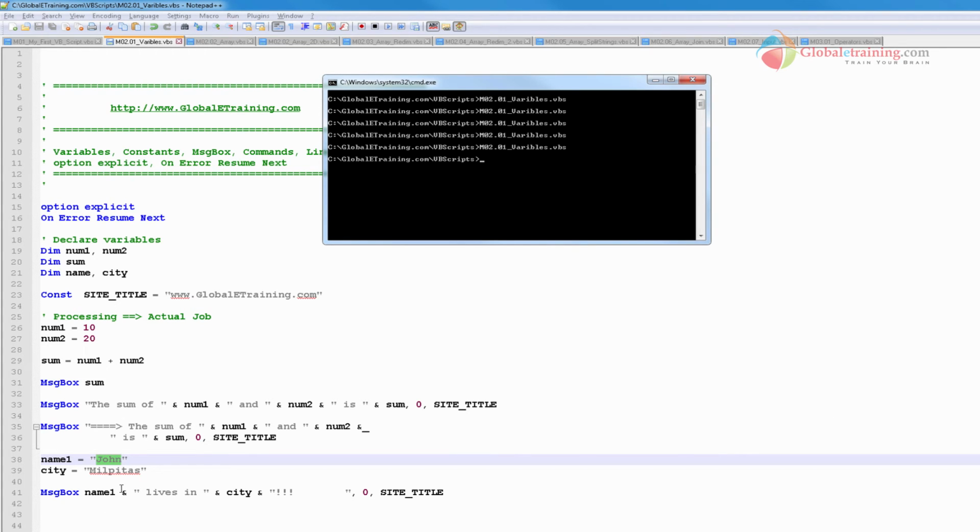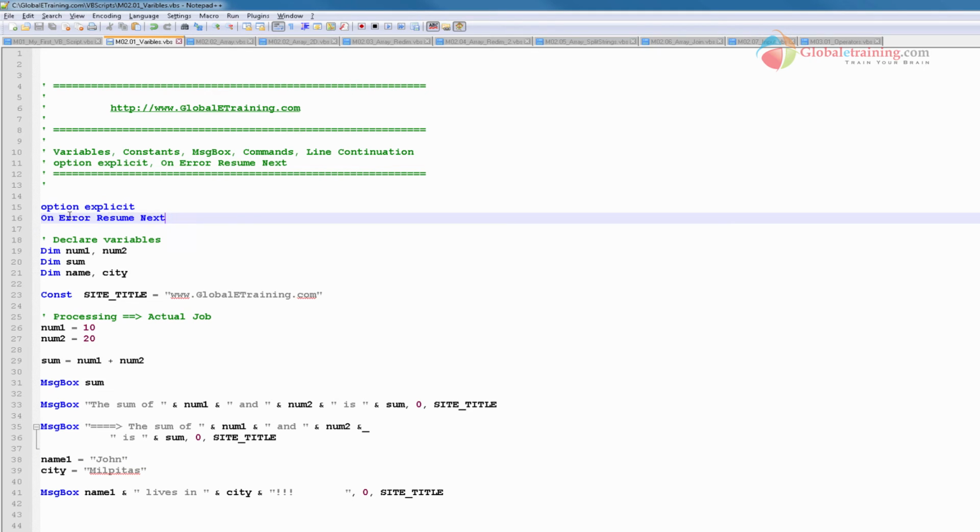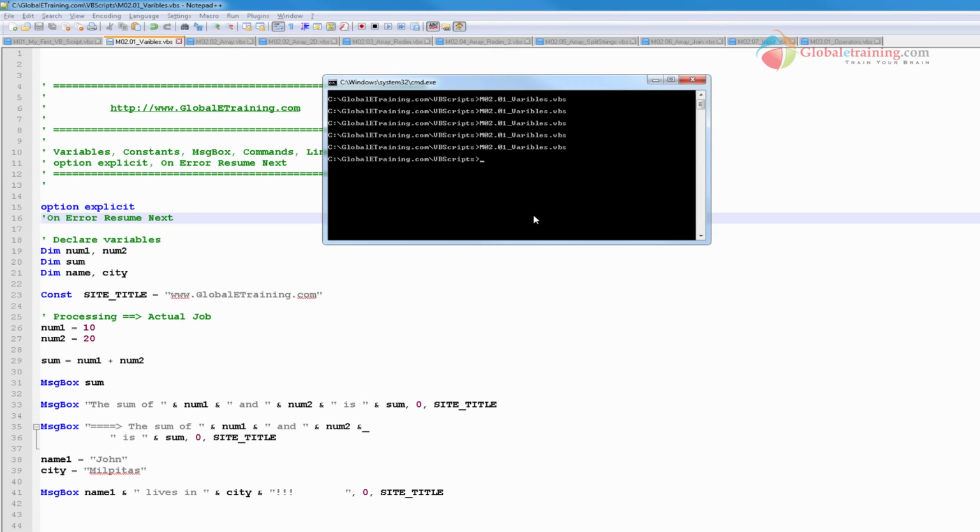There's nothing there. There are a couple of reasons. Let's go back and make another change. So this is causing that issue. Let me comment this line out. It actually says that if you have an error, just continue. So we're going to comment that line out so that the script actually errors out. So let me go ahead and run the script again. I did save the file.